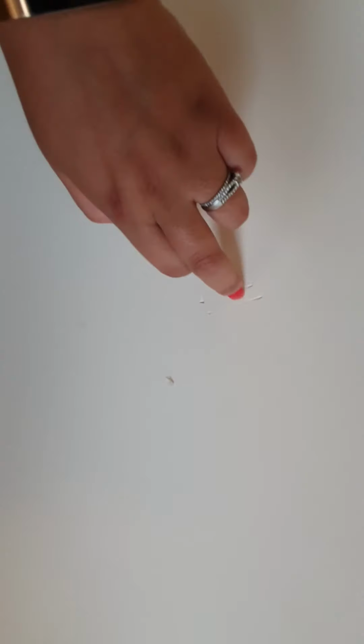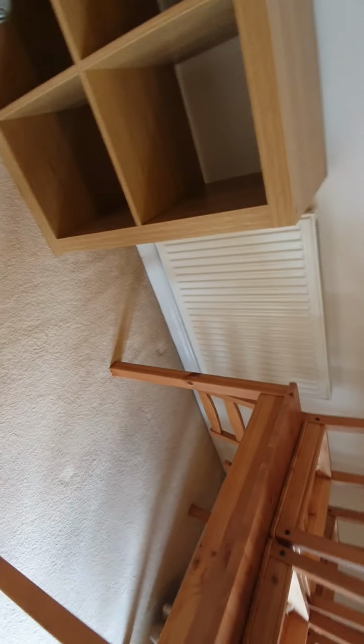Just going to go down. So just above the unit, you do have a couple of marks on the wall itself. So it's not black, it's actually in the wall, so it maybe affected the plaster. You've got a unit which is clean, freestanding with no concerns. Radiator does have a couple of speckles on, but it's clean with no damage, no rust. Up and down, clean condition.